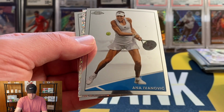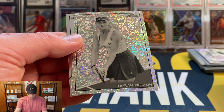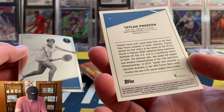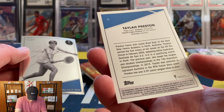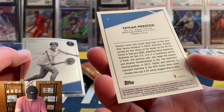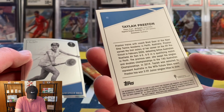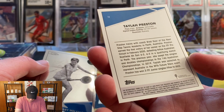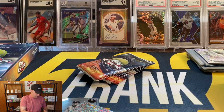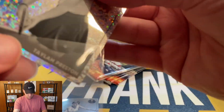Stan Smith, Ana Ivanovic, and Taylor Preston. Let's see what it says about her. Doubles champion in the 14 and under Australian Open in 2009. Oh, wow. So she is super young. Okay. 3 ITF junior singles titles today. So we'll go ahead and sleeve that up. She could be a really good young player there.